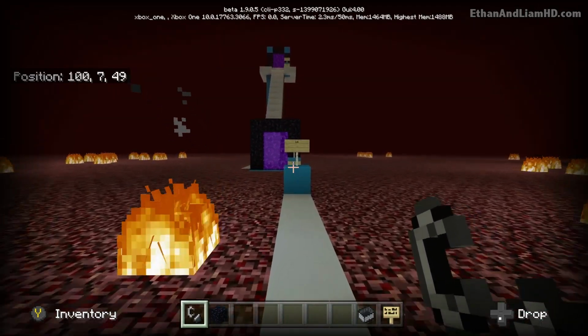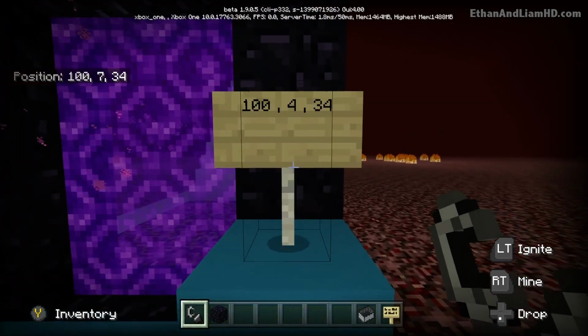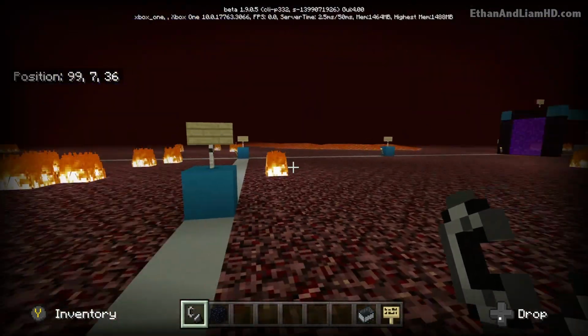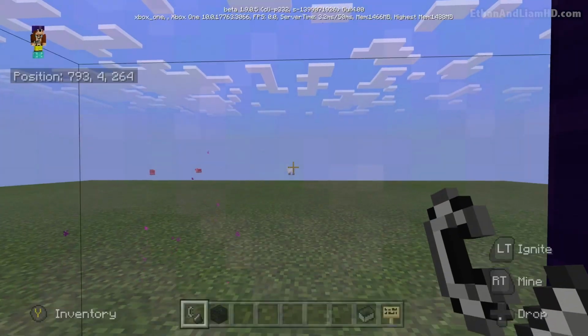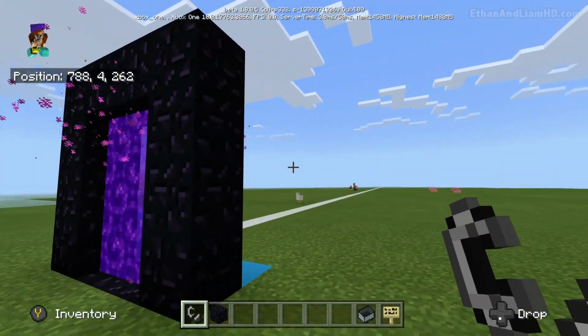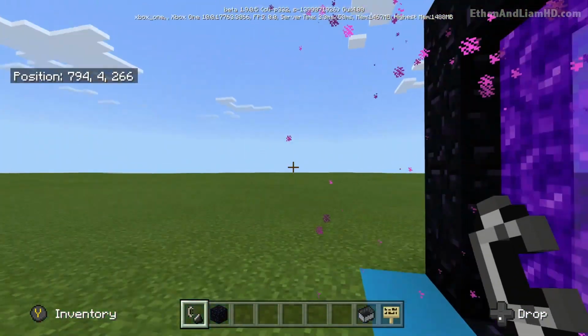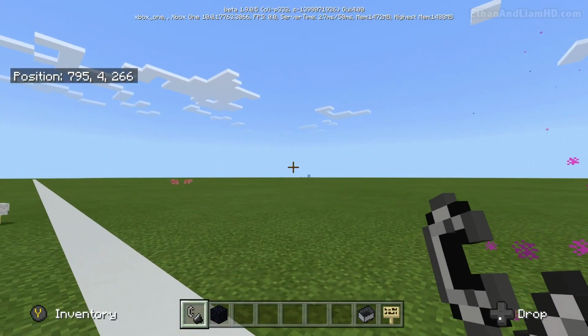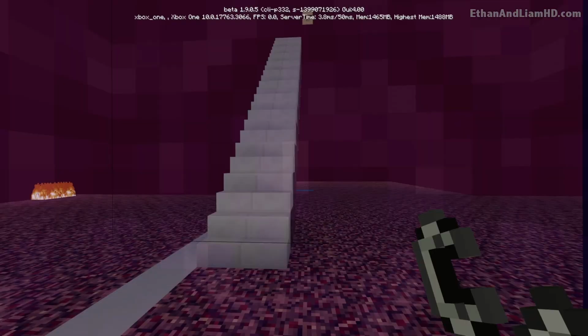And then we're going to go in the Z direction. We're going to go a total of 23 blocks. So we've moved 31 blocks this way and 23 blocks this way. So I'm going to go ahead and jump in, and it's going to take us way out here. Look at our coordinates now. I can't even see. It's not even generating that far. There it is. It's barely coming in. That's where we came from. Let's go ahead and jump back in.